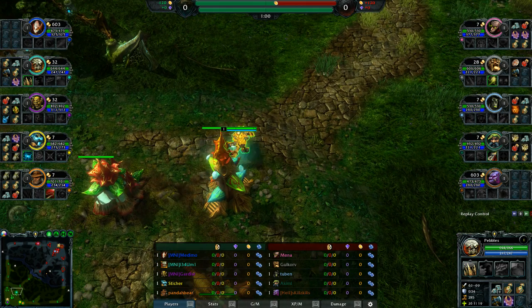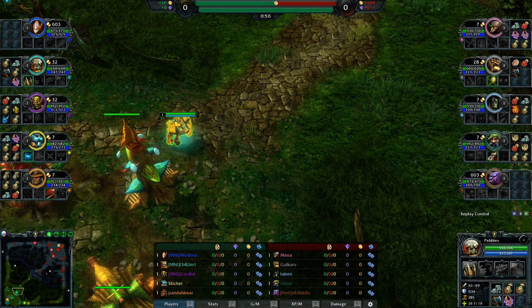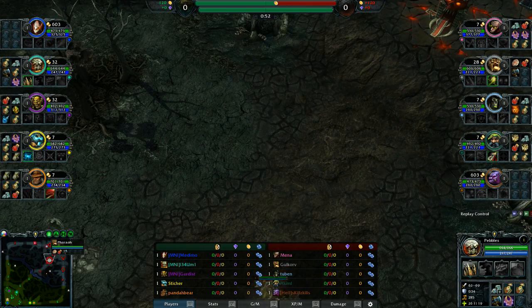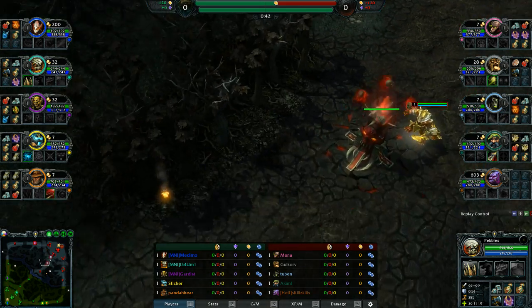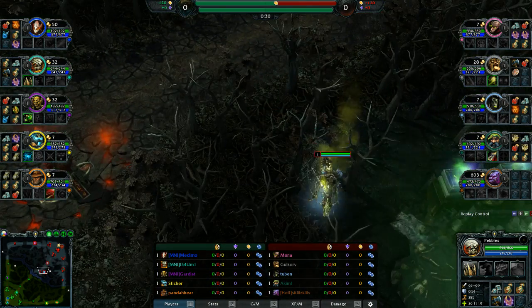I am going to be at a disadvantage early on, because he has both Black Rider and Tempest, both of which are going to be able to deny creeps, and this is bad, obviously, because I am going to miss half of a creep wave, which sucks, kind of.